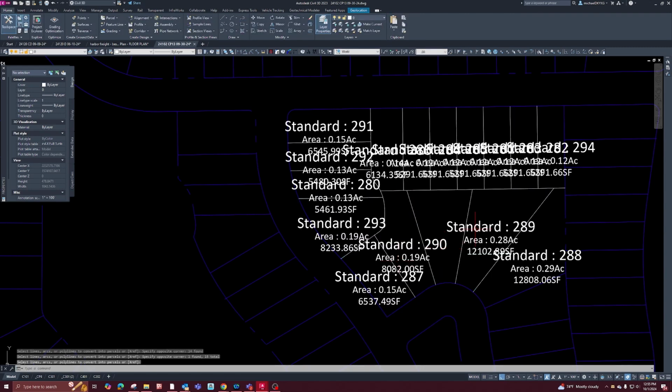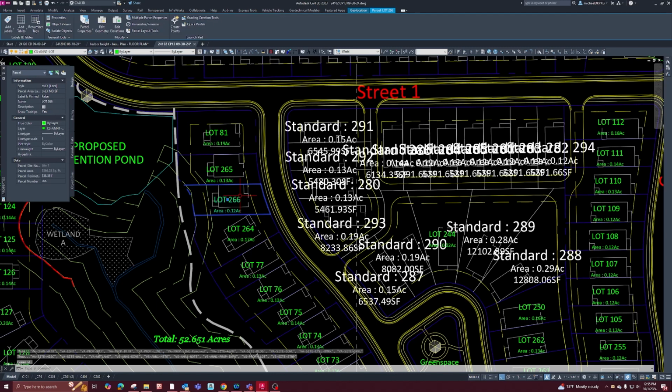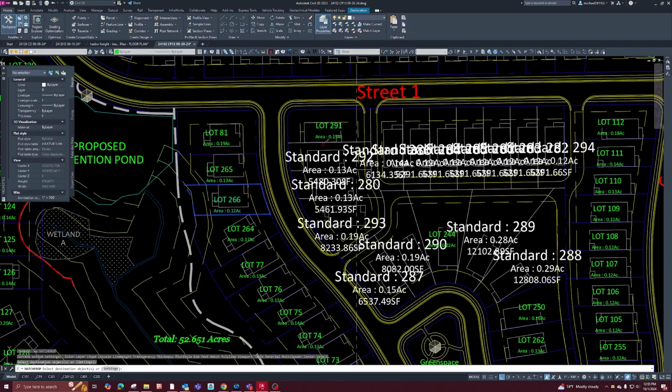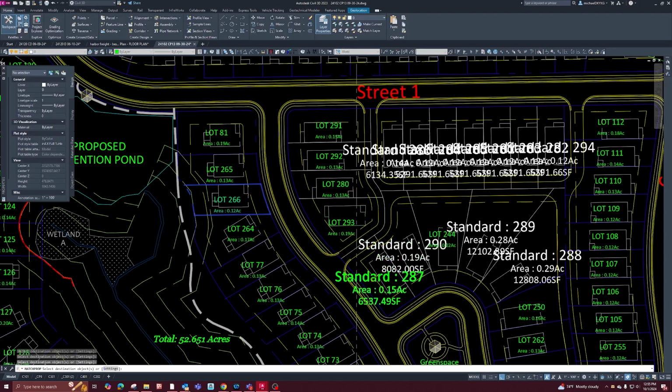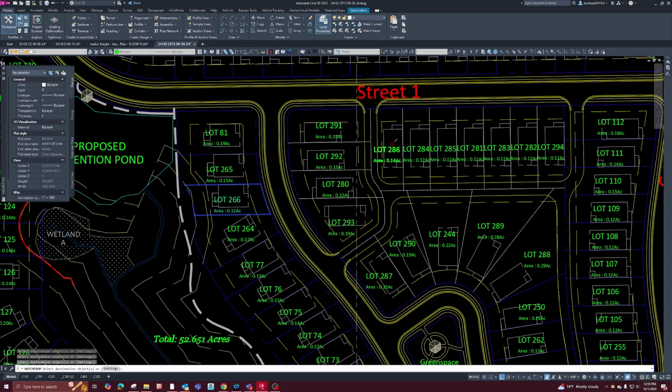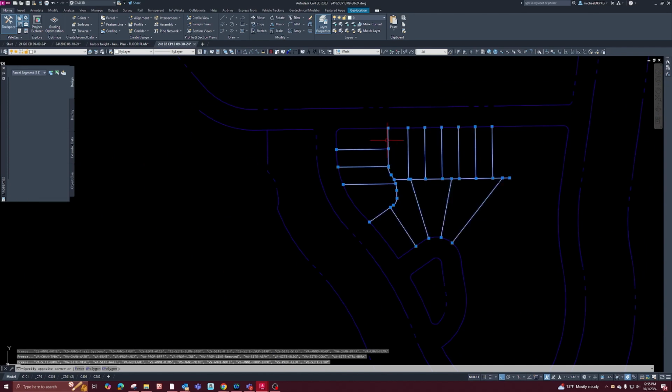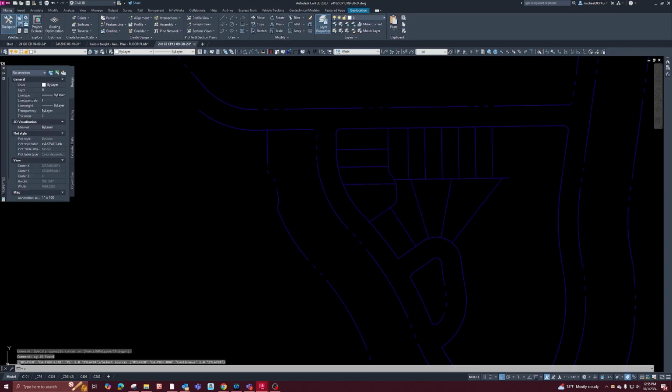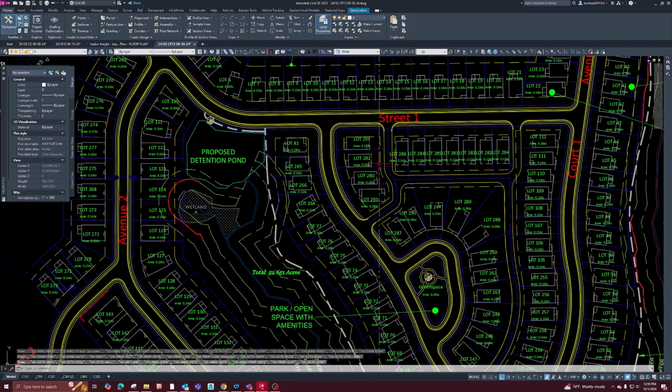Okay. Now it looks like it made a parcel and gave it a label for each one of those lots. So I'm just going to click the style that I want and go through, then isolate that, select these, and put it on the CA prop line. And now we've got a Civil 3D parcel for each one of those lots that we updated.